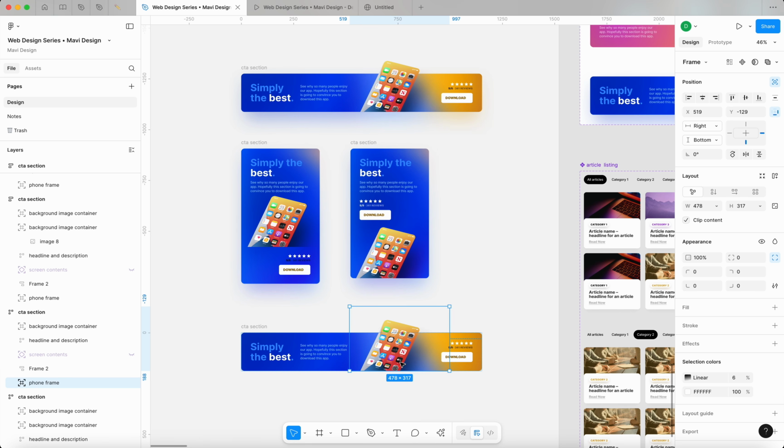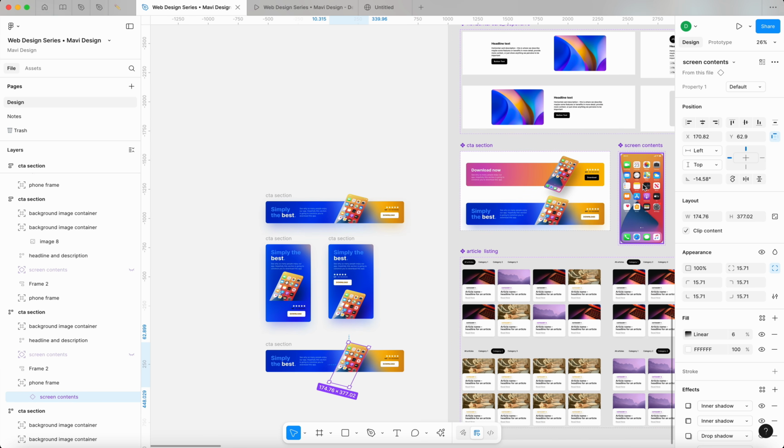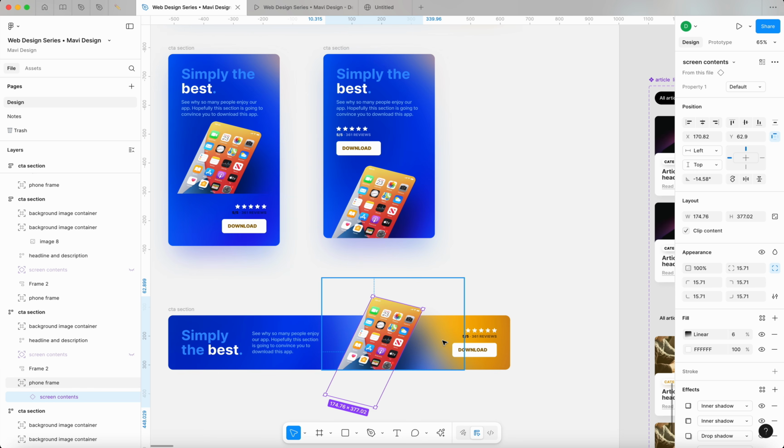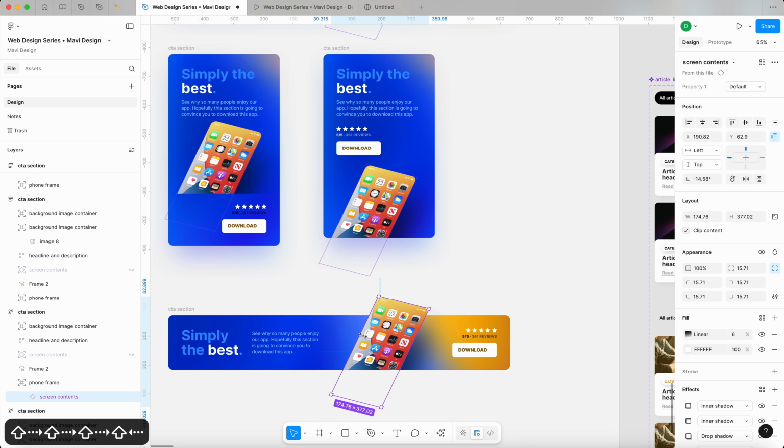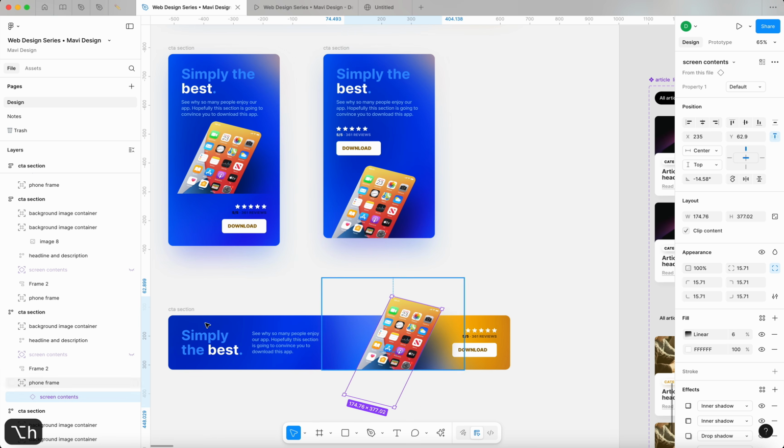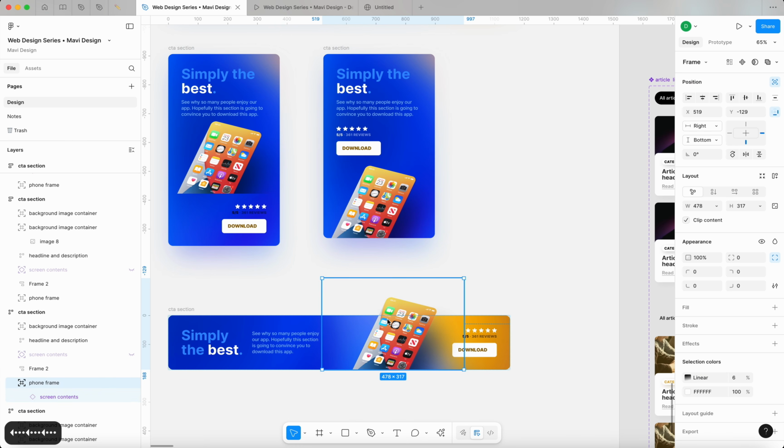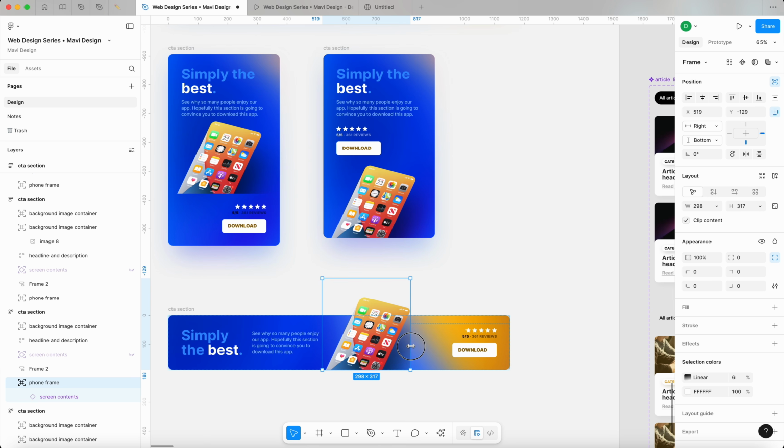So just to remind you, we do have a phone frame, and there is the screen contents component placed inside that is then skewed and moved like this, essentially. So if I were to center this image within the phone frame parent element, and then maybe shrink this a little bit, let's go for the 300. Or actually, this probably needs to be more, because as you can see, we have the shadow, and if we make it too small, the shadow begins to get cut off.